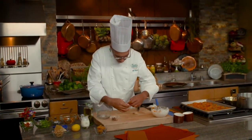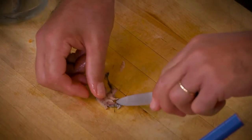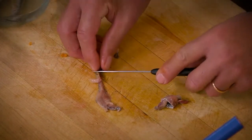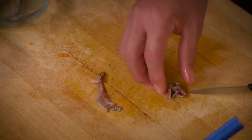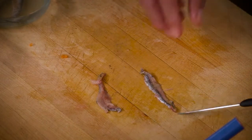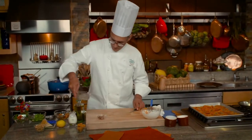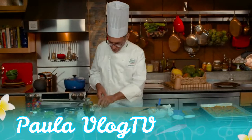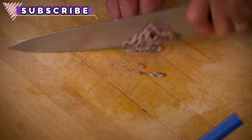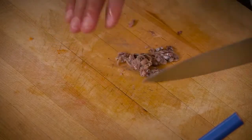Now, let's see what we've got. We have anchovy fillets, but you may discover that there is some part of the entrails still in play that need to just be trimmed away and discarded. Maybe there's a little fin that can be pulled off and discarded. And now we've got plenty of anchovy fillets. Okay? So here's some that I cleaned earlier. And we're gonna chop them up. And what these will do is lend a wonderful savory flavor to our aioli.